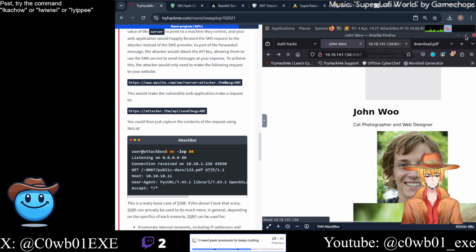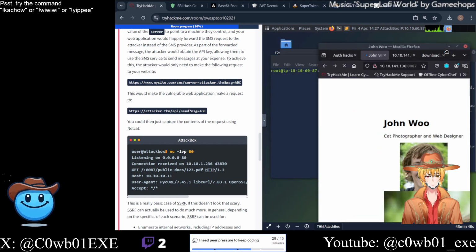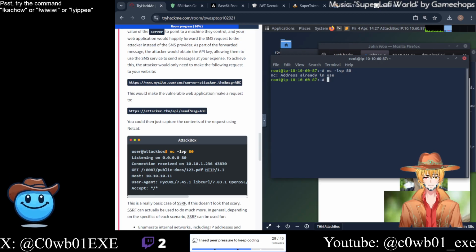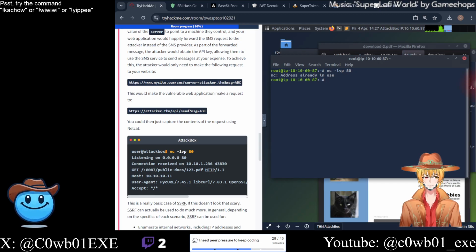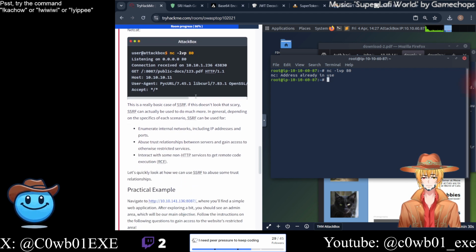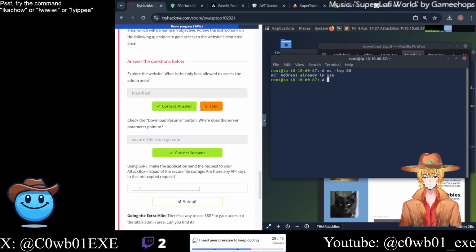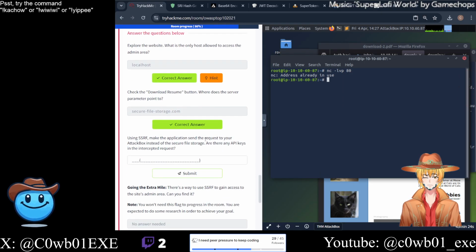I think we'll start with port 80, because that should be just the networking port. IP address already in use. Send a request to your attack box instead of secure.